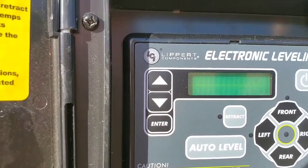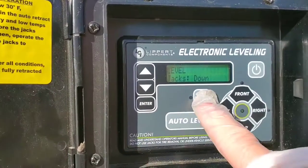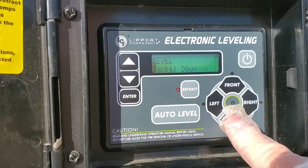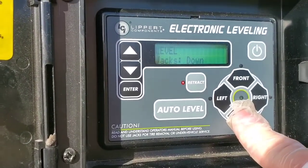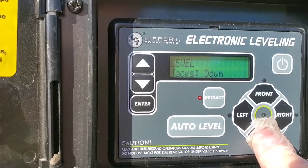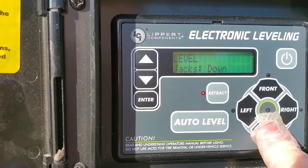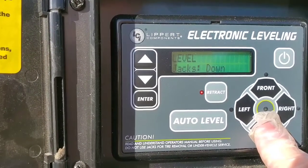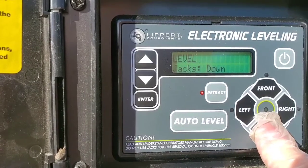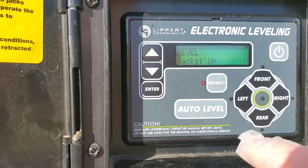All right, we're going to let her down. We're going to retract rear. And you can see it says down. When it says up, the levelers are in the up position. So these are all four of our rears. And it says up, so we can stop.